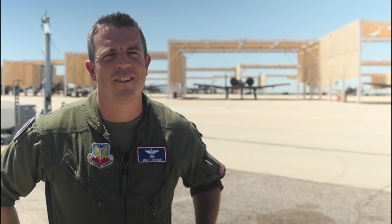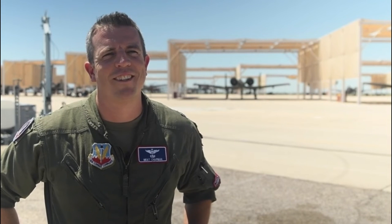So how do the Bulldogs benefit from this training event that you guys have going on? You bet. So this training event is an awesome opportunity for the Bulldogs to get some unimproved surface landing training. It's something that we don't get to do very often, and so it is valuable training to be able to go and land on an unimproved surface like M32 highway in Michigan.